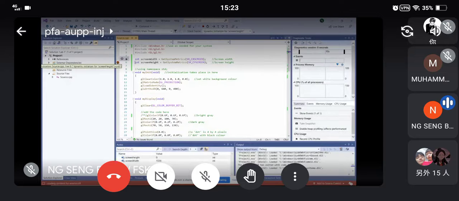You see, you have an arrow, it stops here. How useful is this? I can check my values. Now I mouse over this screen width. I just put my mouse here. You see my screen width got value already, 1536. My screen height still 0.